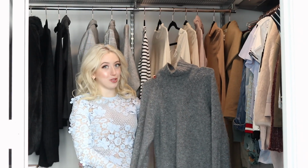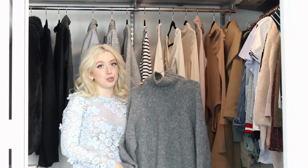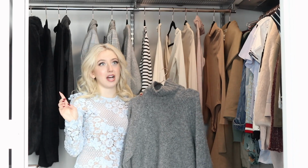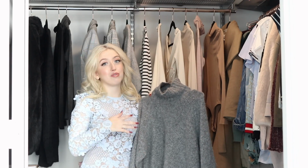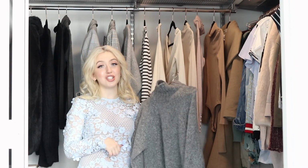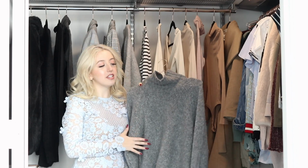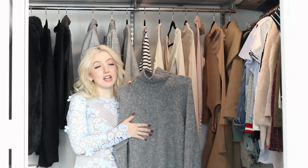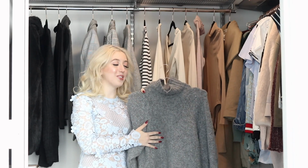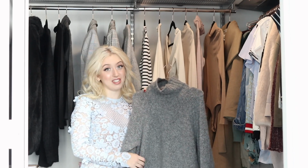And the last piece that I wanted to show you on this side is this Philippa K sweater. This is a wool sweater, and I saw that so many of you also purchased this sweater after my fall fashion guide. So I have a fall lookbook where I just style my outfits, but I also created a fall fashion guide where I talk about my favorite trends and basic pieces. And this is one of my basic pieces, one of my must-haves for this season. And a lot of you agreed and got it as well, so that's nice to know. It's super warm and just very nice quality, and I love the fit.